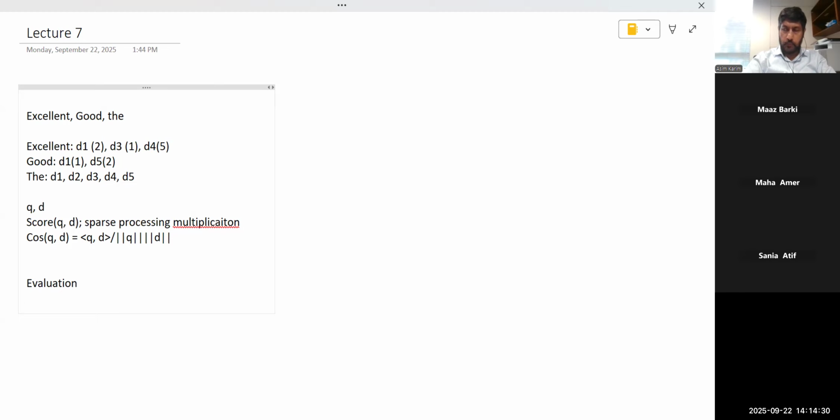So in the last class, we talked about various measures, and I'll explain these measures with an example. Hopefully, everyone will understand and follow me. So precision, recall, and of course F measure, which we did not introduce last time. Of course, this can be done for one query. This can be done for multiple queries. Okay? Then we talked about reciprocal rank. This can also be done for one query. If it is done for multiple queries, then it was mean reciprocal rank. Okay? Then we talked about ranked precision or precision at rank K.